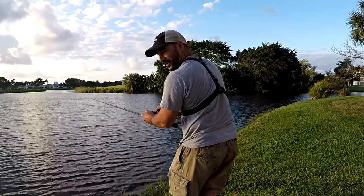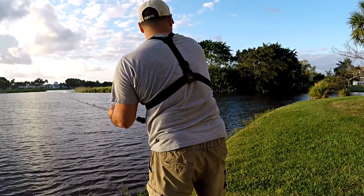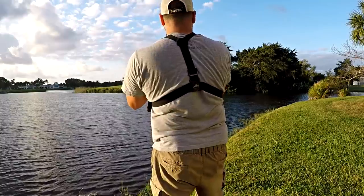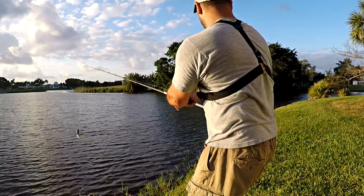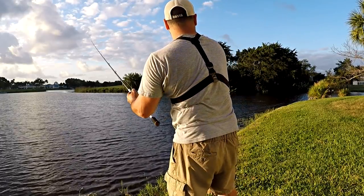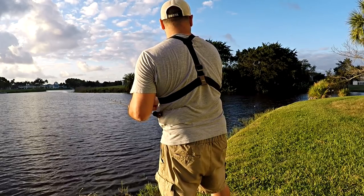I'm going to try and get my angle right. There comes the sun - trying to get around to this other side here, and that sun really broke out quick. Clouds were in and out for a minute, but I've got the harsh sun now. I'm almost running around the bend where the shade's going to be, but I thought I'd take one or two more casts right here at the bend to see if anything happens, then I'll get around to that shade.